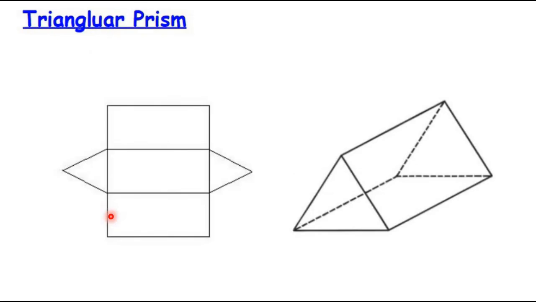So this is a triangular prism. What do you need to remember with a triangular prism? That is a triangle at the front, and there's also one at the back. And also it's made up of 3 other rectangles. So if we start with this rectangle at the bottom, because it's the base, well, that's here. And attached to that we have a triangle at the front, which is here. A triangle at the back, which is this one. And then we have a rectangle to the left of it to give you this, and a rectangle to the right of it to give you this.